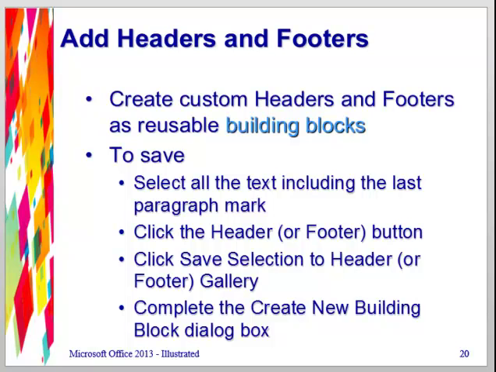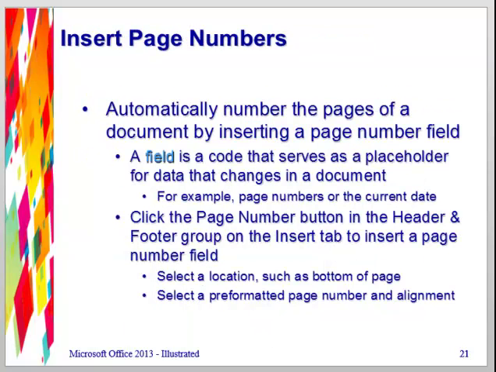So you can create custom headers and footers for your documents, just like creating templates or different document text parts, and use them as building blocks for future documents. You're going to want to click the header and footer button, and you're going to want to design something, and then save that selection to the header or footer gallery. That way, when you're creating a header or footer, you can custom build it with that building block. You can put that actual custom header or footer right into your documents.